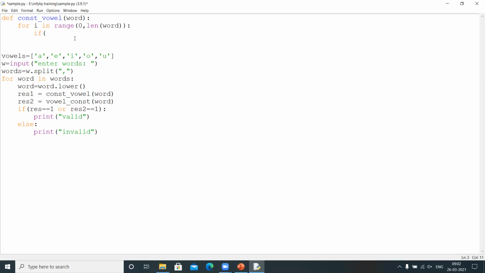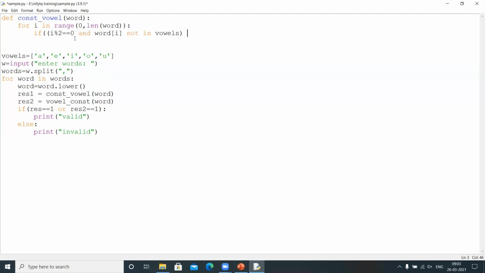That is, if I modulo 2 equal to 0, which is an even index, and the word of I needs to be in consonants, right? Which means not in vowels.